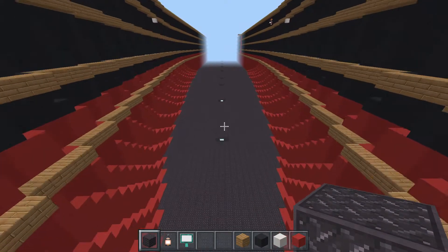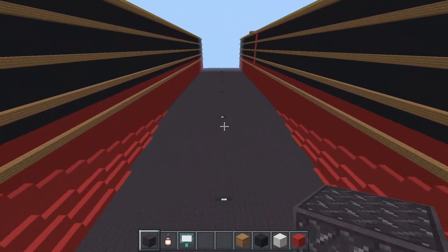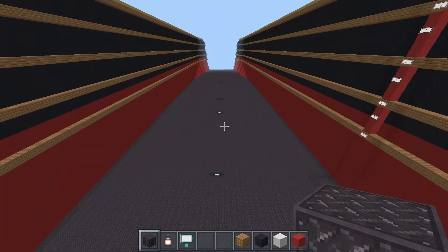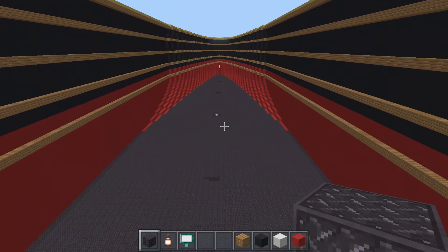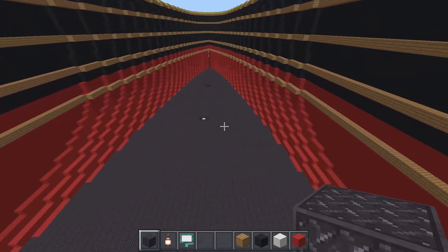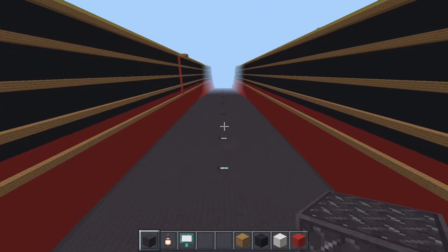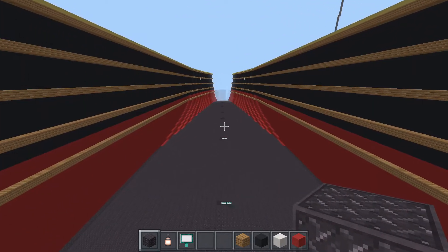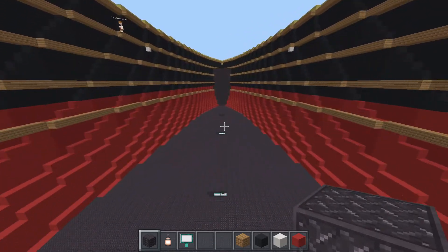Hello and welcome back to part two of our Titanic interior tutorial. This is going to be a really nice easy video. All we're going to be doing is bringing the bulkheads up to the right height and then filling them in. That's all we're doing in this part — it's a nice easy one. There's nothing difficult, it's just time consuming, but it's necessary, and once we've got this bit done we can start filling the rooms in.